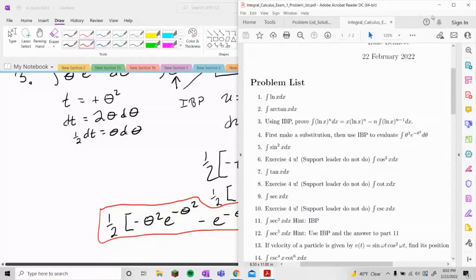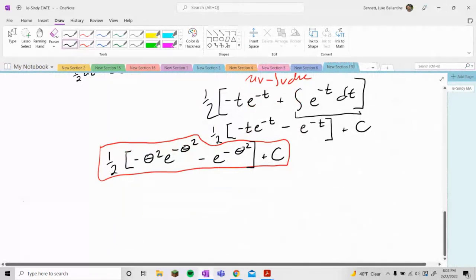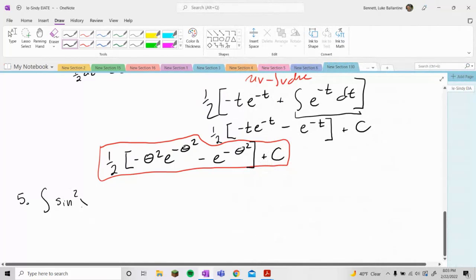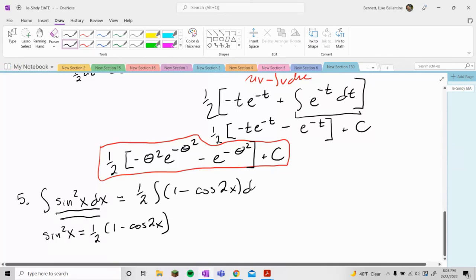Okay, we'll do sine squared. So whenever we have a sine squared by itself or a cosine squared by itself, all we have to do is the power reducing or double angle formula. We just use this and then integrate directly. So this is going to be 1/2 times 1 minus cosine 2x dx. This is 1/2 x. What's the integral of cosine of 2x dx? Would it be 1/2 sine 2x? Yeah, and it retains sine.